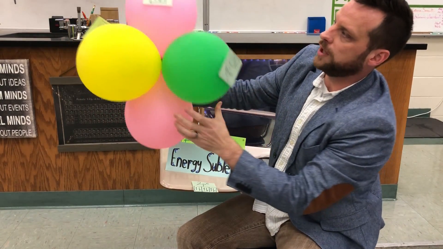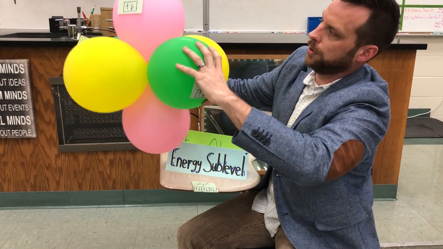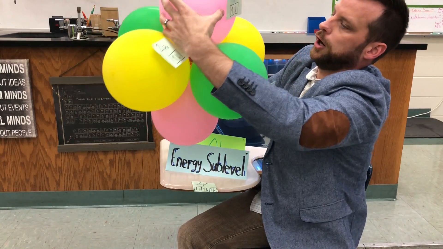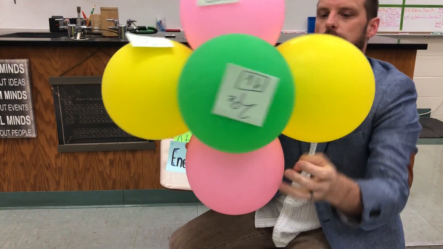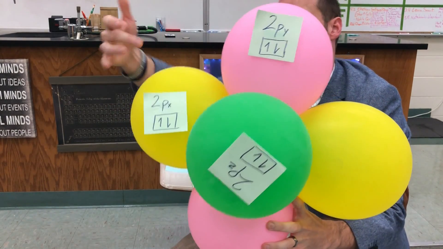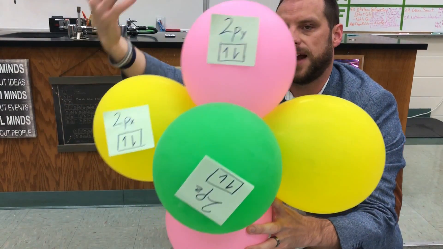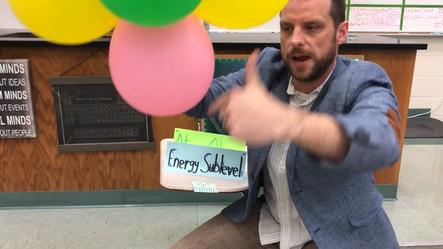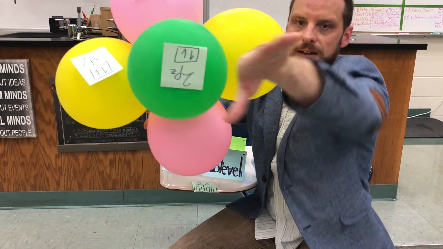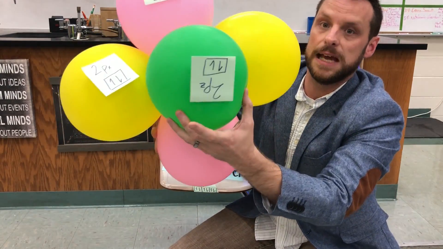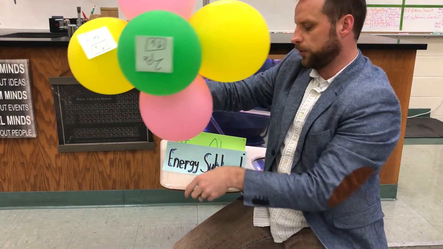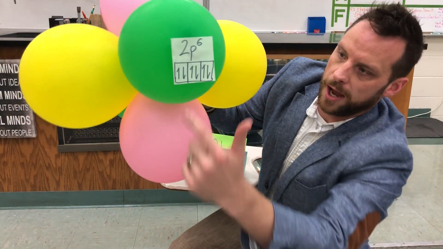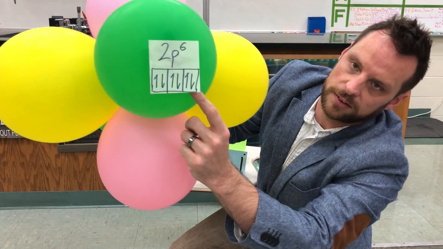Here's all of our sublevels living in 3D space. The yellow balloons represent the 2P sublevel orbital that's going to be on the x-axis — we'll call it 2Px. It can have two electrons. The pink represents the 2Py on the y-axis. And then this, pointing into and out of your screen right now, this is the z-axis, so this would be the 2Pz. Their powers combined together, you're just going to call this the 2P sublevel, and if it's full, it's going to have six electrons in there.